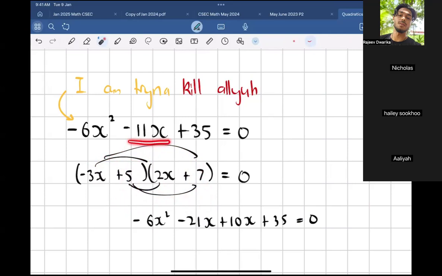big negative number, right? Yeah. Okay. So it makes sense to put the 7 in the path where it would multiply by the negative number, because 7 is bigger than 5. Because 7 by minus 3 will produce a bigger negative number. Make sense? Because if I put 7 here, I get negative 21x. But if I put 5 over here, I'm going to get minus 15x.